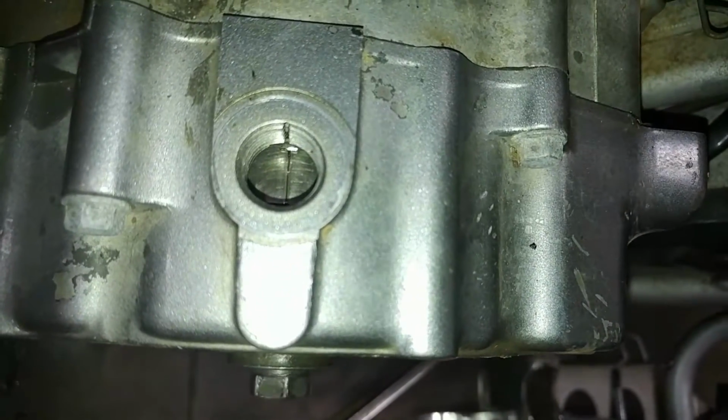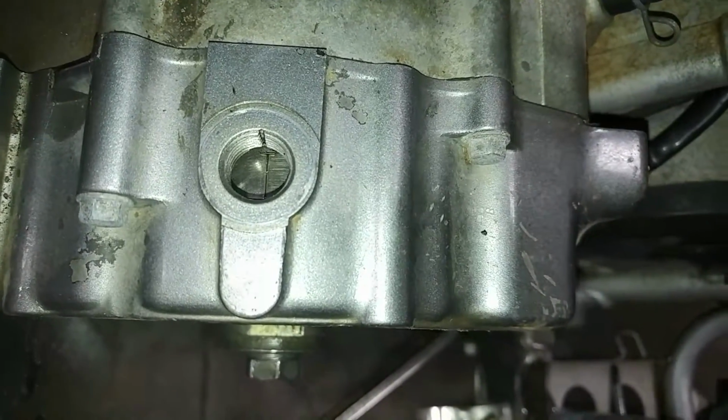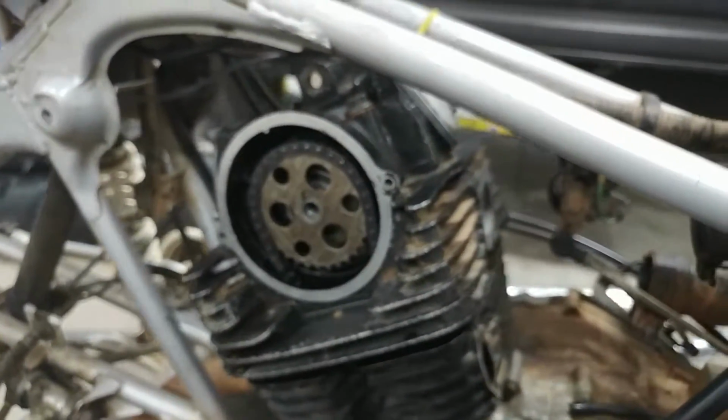And also you have to make sure your engine's top dead center by looking through the plug and making sure the T's right there. With that top dead center and those two marks lined up, we know our timing's all good. So we can go ahead and put some orange thread locker, what I got, on that cam bolt. Put the tensioner back in and spin around the engine to make sure it spins freely. And after that, we can put our carb back on and get going on the rest of the bike.